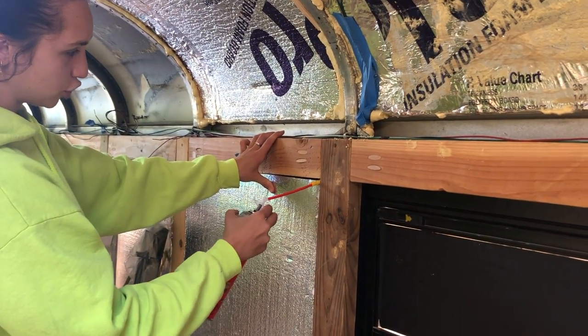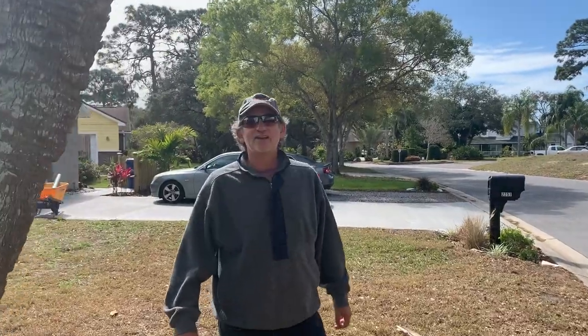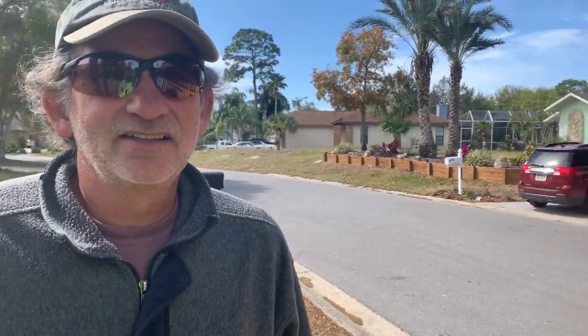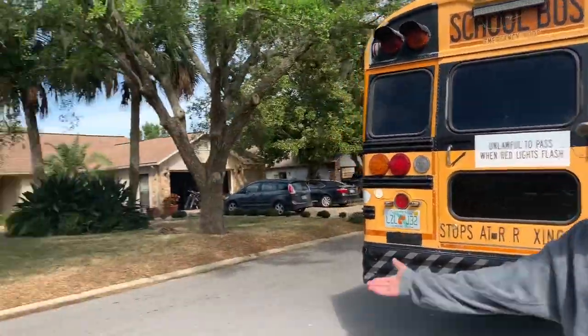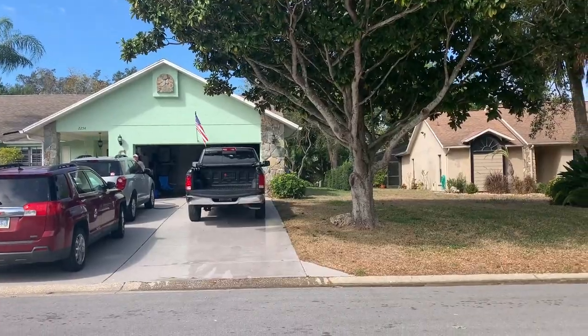and I'm just gonna spray foam it shut forever. Dad, how do you feel about us having the bus in the front yard? I think it's okay at the moment. If there's no giant oil spills, it'd be a lot better. Okay. Maybe you could make sure of that. How's our neighbor feel? Hey, Jim, why don't you come on over for a second? He's shy. We'll get him another time.